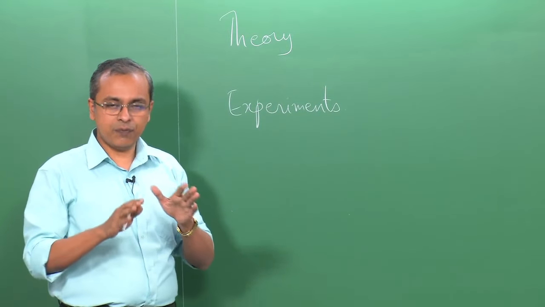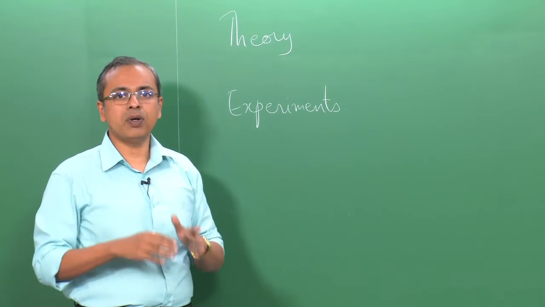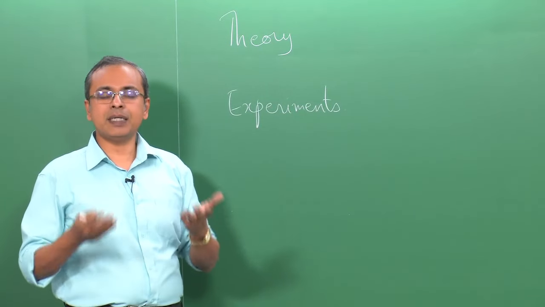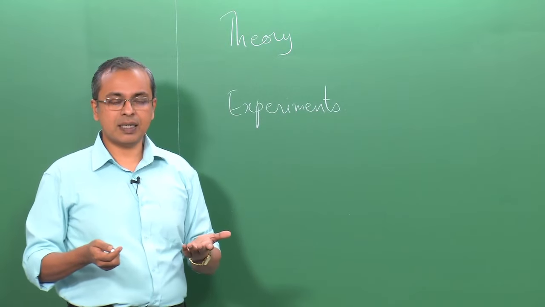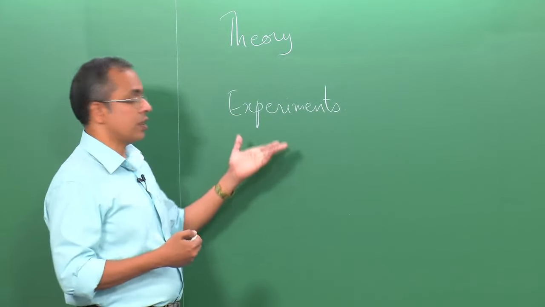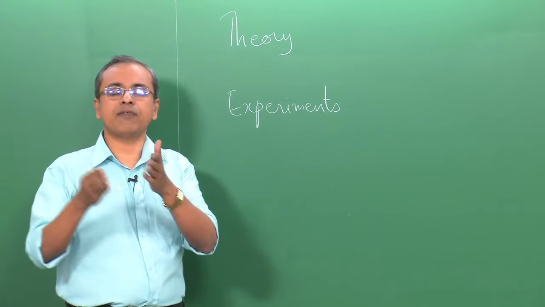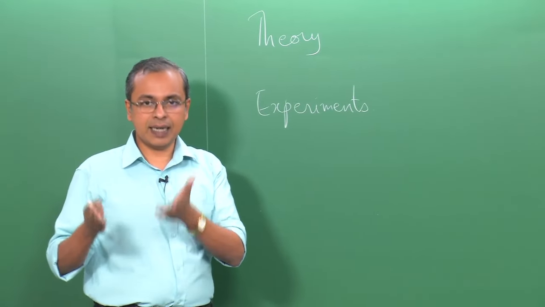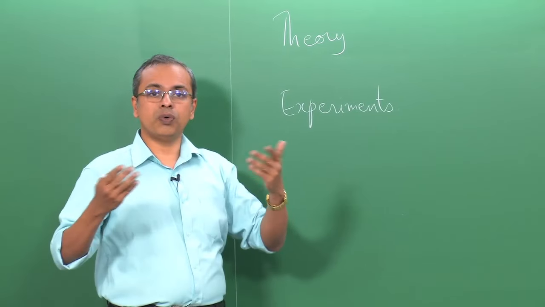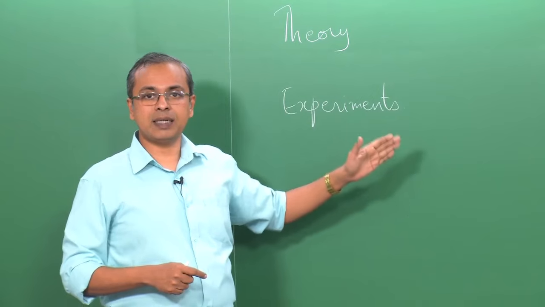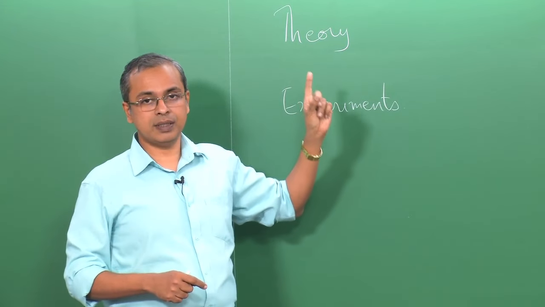So, that is the reason why we are going to spend some time on this idea of experimental skills, because experimental skills are the skills that we should have to ensure that our experiments are running correctly. For us to feel confident that the data we have obtained from the experiments are correct, and therefore, with great confidence we can say that if the theory does not match that experimental data, then there is some issue with the theory.